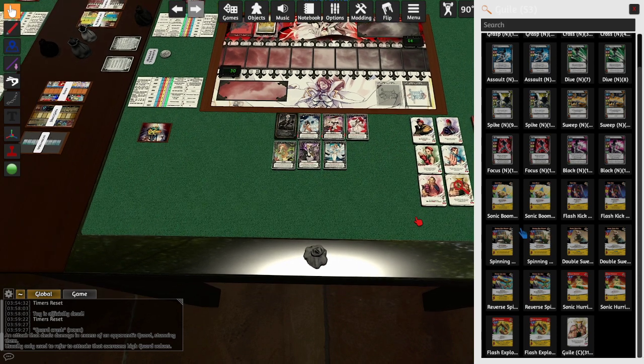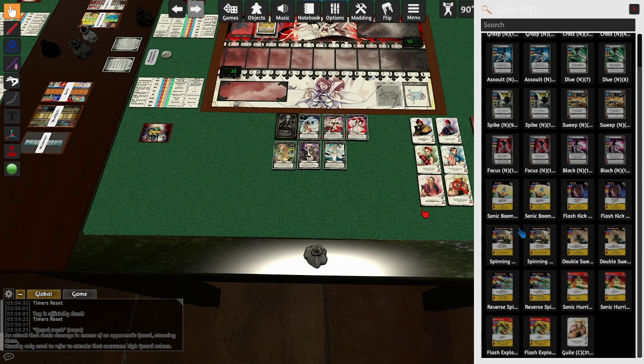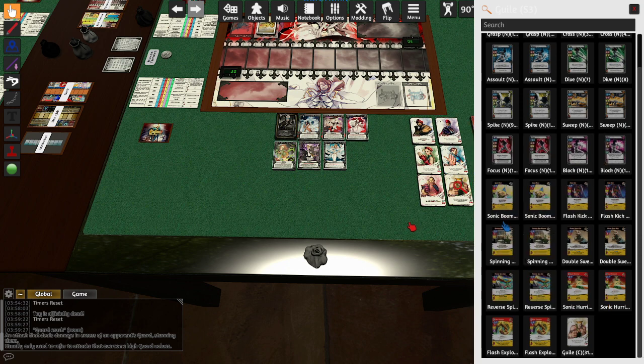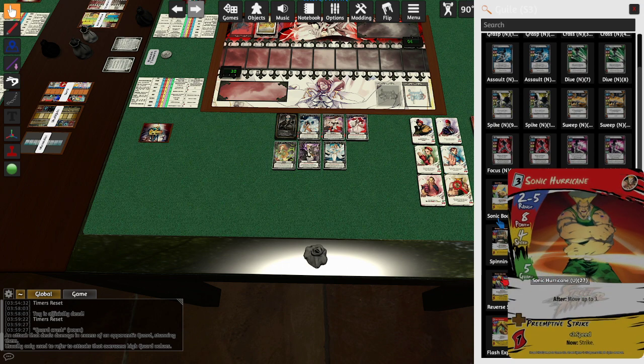And honestly, you need to respect it, because the key thing it does is allow him to collect EX attacks and build up for finishing moves like Preemptive Strike, Critical EX Spinning Back Knuckle, which is a Speed 7, Power 8 attack at range 1 and 2. Which is terrifying. Absolutely. Be ready to block his payouts or parry Sonic Hurricane, so he can't play Preemptive Strike.